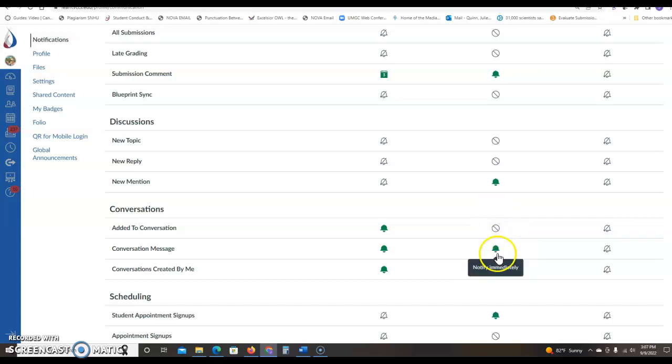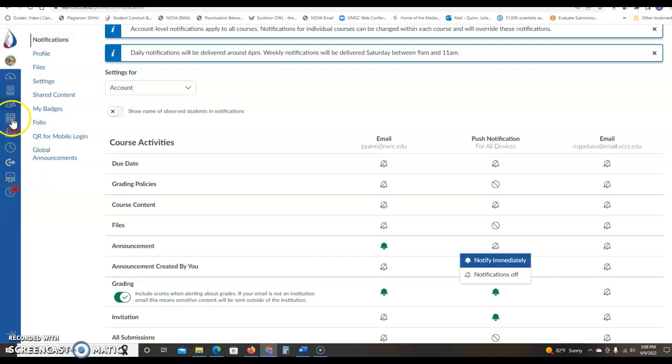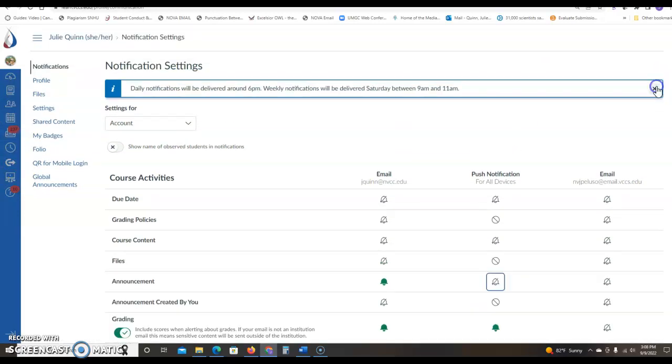So be careful. Does it support when you're added to conversations? That option's not available in the app, but it looks like this one is, the ones that you send. It's a nice feature. And you can always email your professors from here as well. So these are those notification settings.